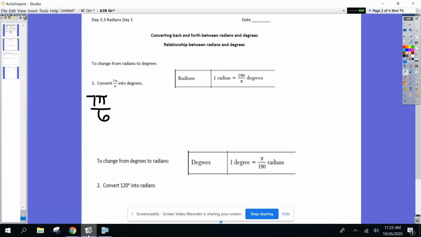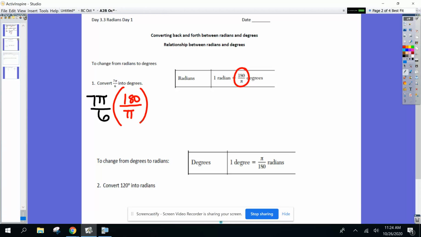So how do I turn it into degrees? On your reference sheet, you will see a little column that says radians. So look at your reference sheet right now. Boom, there it is, radians, correct? Everyone sees the radians? It'll say 1 radian is equal to 180 over pi degrees. That 180 over pi is what we're multiplying the radians by. I'll go through that one more time before we find the final answer.